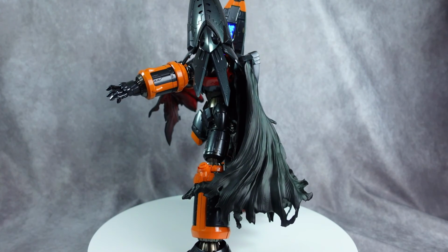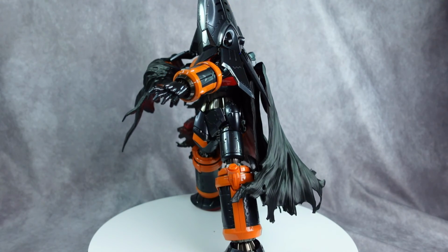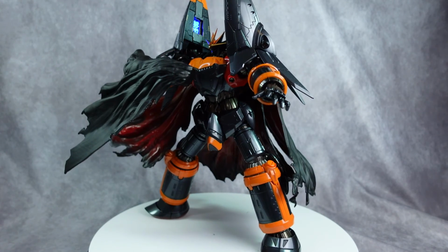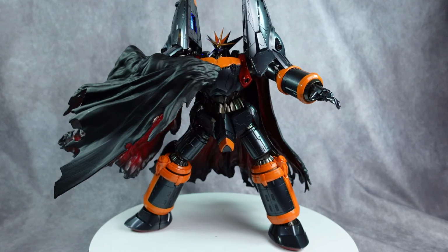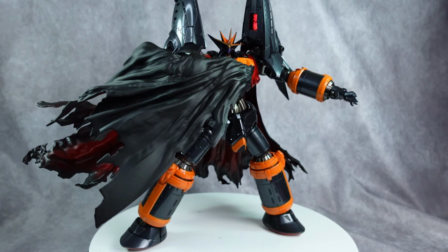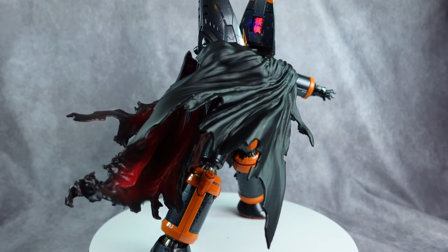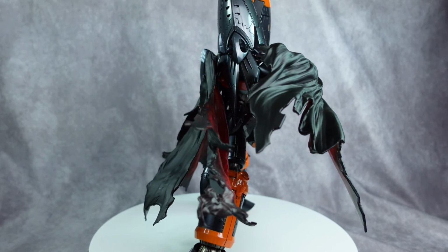And then also, I mean, you could have done something as far as the Buster laser. You could have had an effect for that. You could have had an effect for the homing laser as well. And then I actually would have liked to have seen the Gynex pose where his arms are folded done a little bit better in this. That is kind of his quintessential pose, and the fact that he can do it and it looks okay, I've definitely seen worse, but I think if they had done it the way with the alternate destiny, where you had the alternate arms that you could actually have hooked together, I think that would have put this over the top. But outside of those things, I have no complaints about this guy.